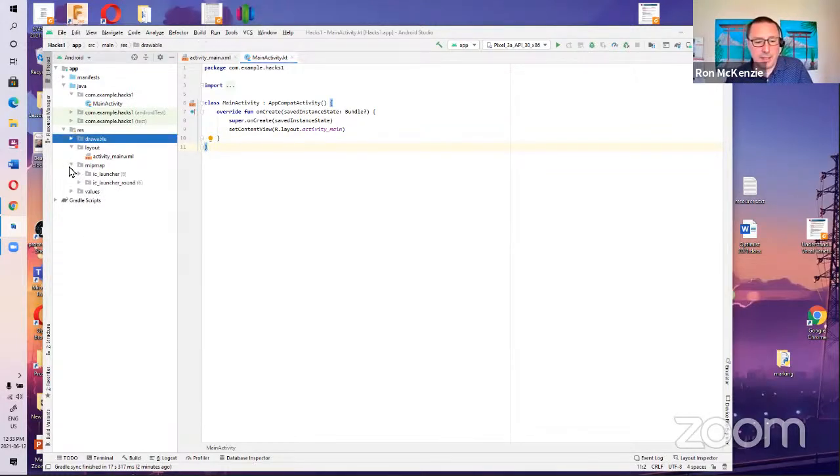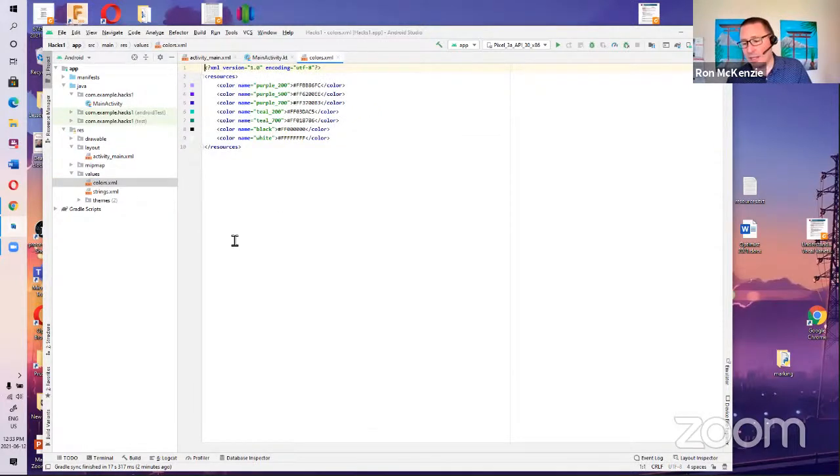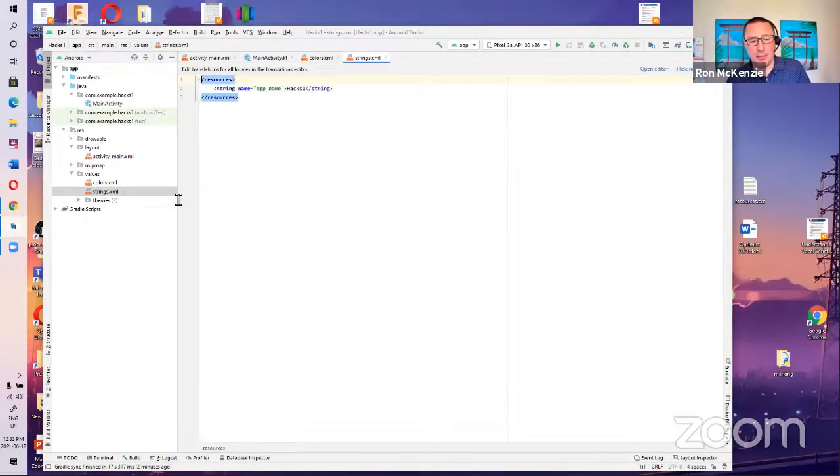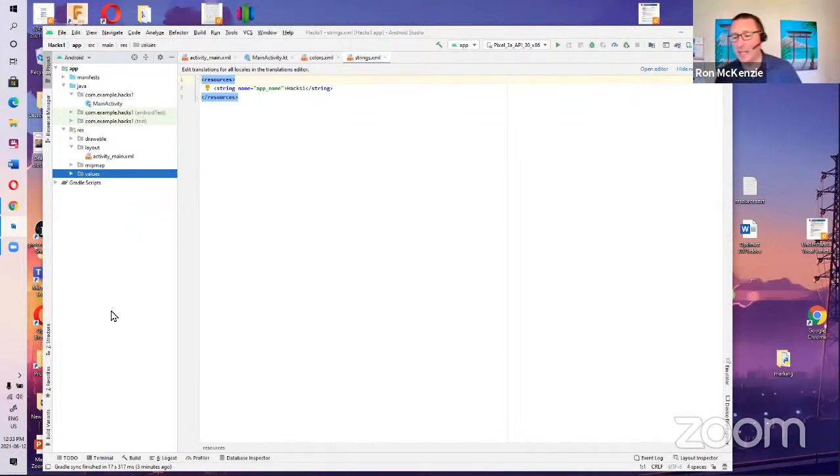Okay, so we have this map. I don't care. It's values. If you want to do things correctly, you care about these. And these are kind of the default values. Your strings, stylistically, you should put in your strings here. It'll warn us about this all the time. I don't really care that much. If you're doing your app correctly, everything goes in values to make it so you can port it well. Yeah, I don't care that much.